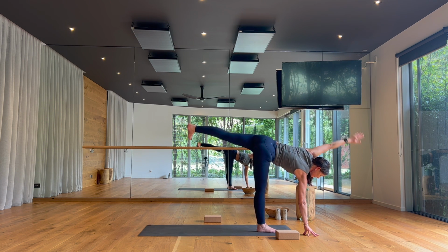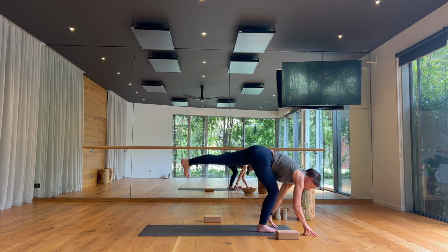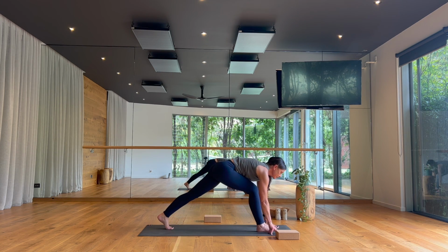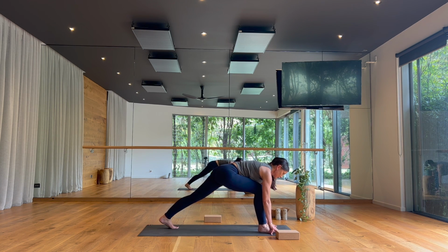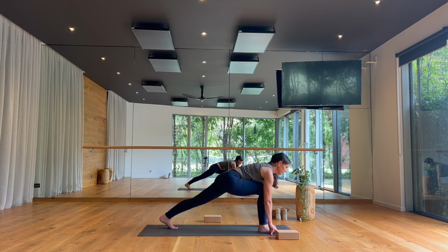Runner's lunge on your exhale. Land your left toes, fingertips to frame your right foot. And then adjust and see that your feet are staggered, hips width apart. Then get a little lighter on the fingertips and soften your shoulders.